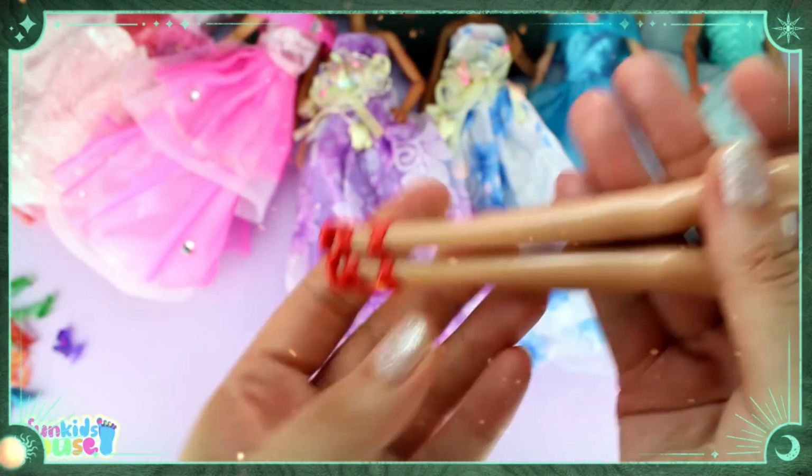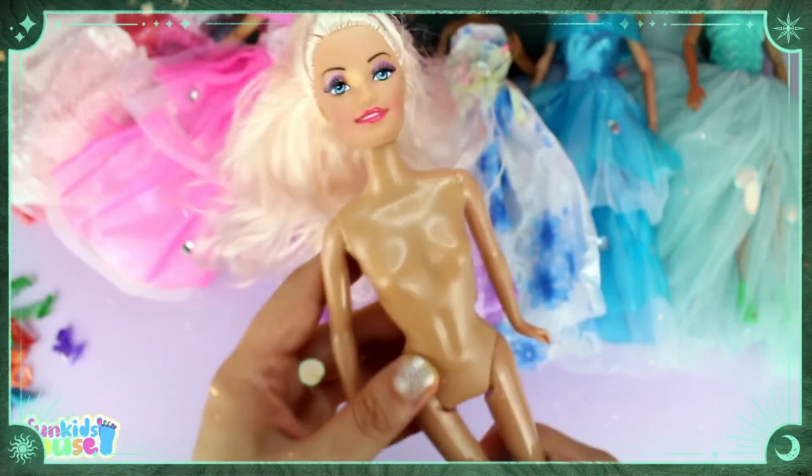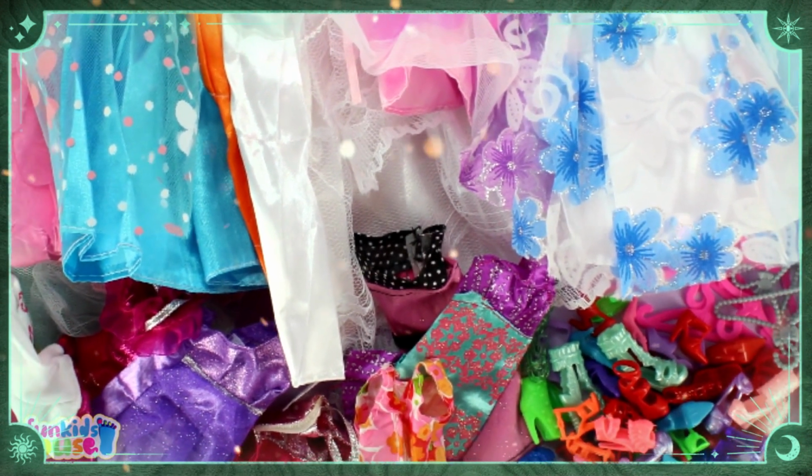This is everything I got from Wish.com. I spent a little over $50 and it took around 3 weeks to arrive from China.